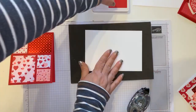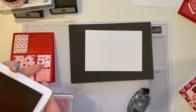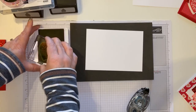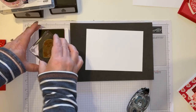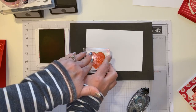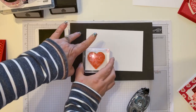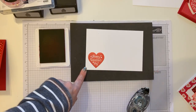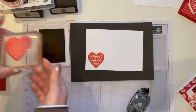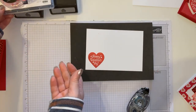I'm going to take a piece of Whisper White cardstock. You'll notice I've got one of the stamp and pierce mats underneath it — anytime I'm stamping with a photopolymer stamp set I'm always putting one of these mats underneath, because even if you've got a great table it's sometimes hard to get a really good impression since there isn't a cushion on the actual stamp. I've inked this up really well and because it's a solid stamp I'm going to hold it down onto the paper for just a minute. If the first couple of times you stamp this it doesn't stamp nicely, just clean it a couple of times with your stamp and chamois or stamp and scrub — sometimes manufacturing leaves a little residue that you need to get off.